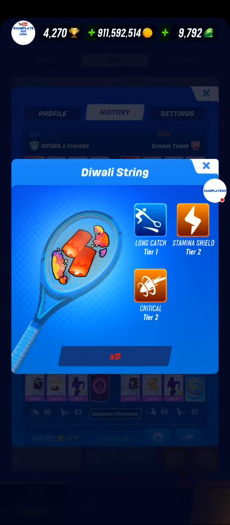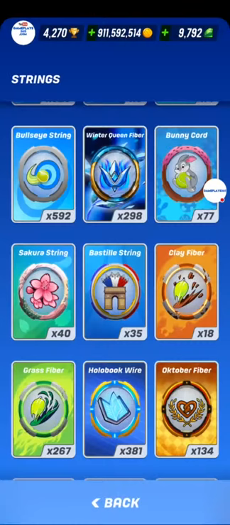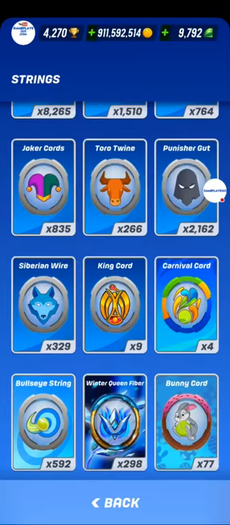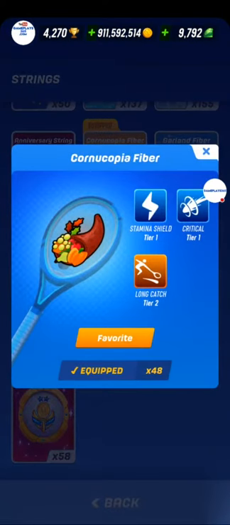Yeah, no, it's not the same thing. Long Cast Tier 1, Stamina Shield Tier 2, Critical Tier 2. So, yep. And here is the Cornucopia Fiber again. Not exactly the same thing. Yeah, Trey, indeed. I just watched it back. Ah, okay. Cornucopia is like Italian Wire? Really? I don't remember Italian Wire.